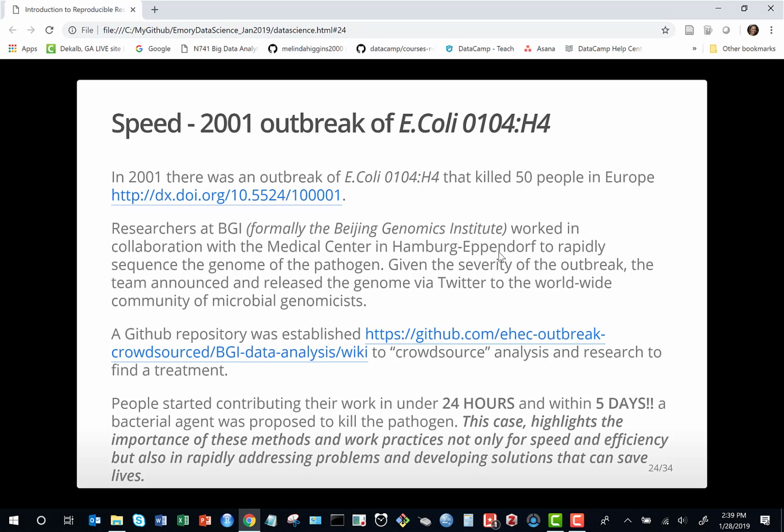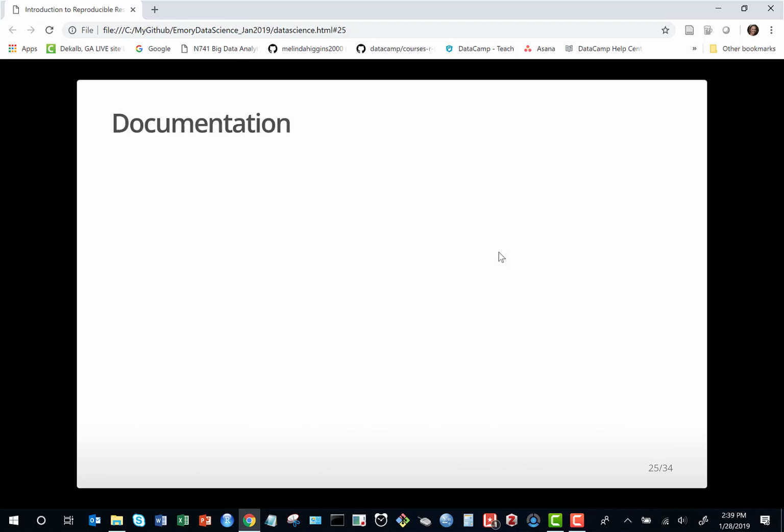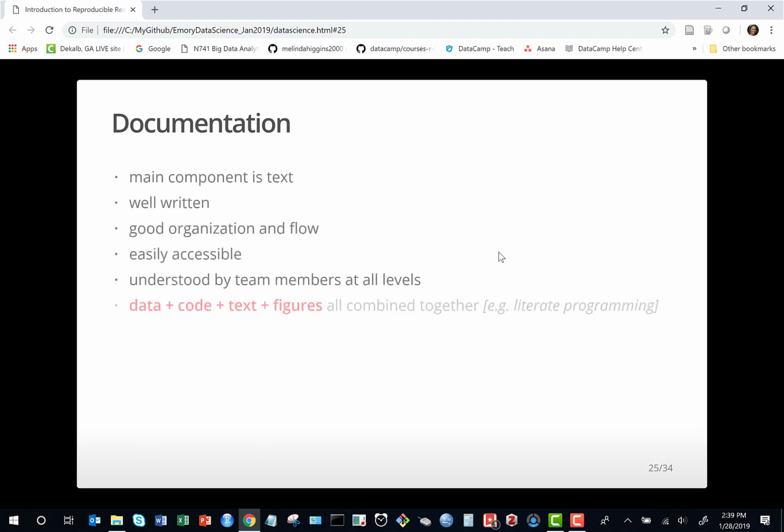So I really highlight this is not just for the comfort and convenience of all of us, which it is, but it truly can, like, save lives. So that story just, like, blew me away when I saw it. It's like, oh, my God, why is this not all over the news? I mean, this is just so cool. All right, I won't go through the rest of this.